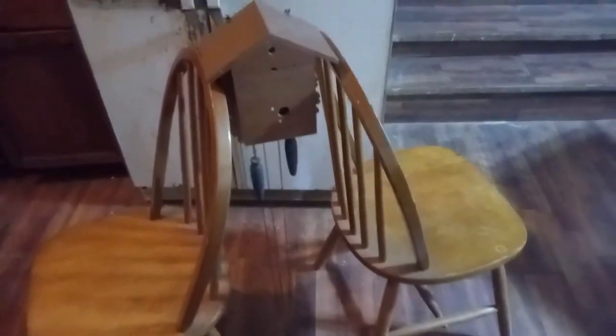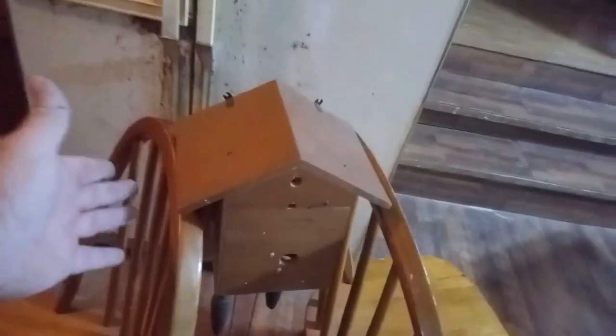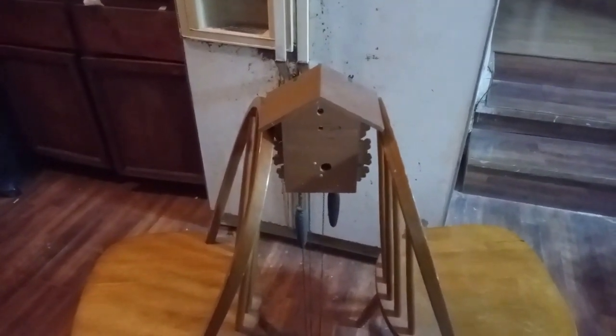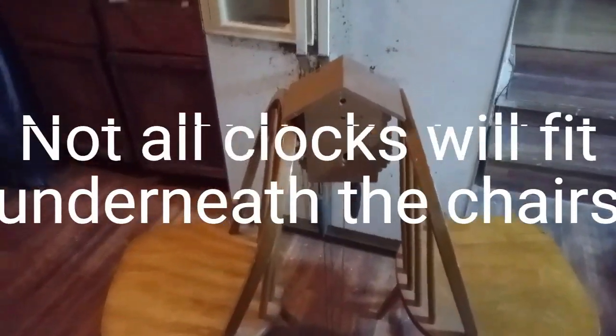Now, in a pinch, you could use two kitchen chairs. But I would suggest that you take your rope or a tie-down strap or a bungee cable or something and connect from one side to the other side. Because in the process of working on those clocks, the kitchen chairs could slip out from underneath that clock, and you don't want that to happen.